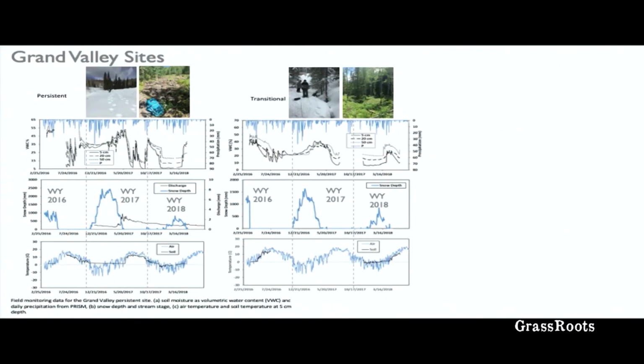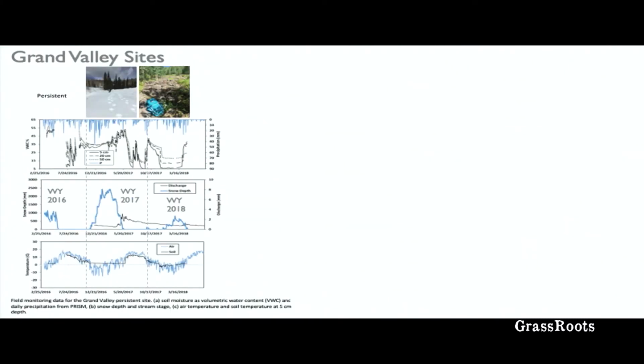If we go to the Grand Mesa, we have more data. This is our top site at the Grand Mesa. Here's our first year, and then 2017, which was a bigger year, and then 2018, our kind of drought year. What I want to point out here is notice this water peak, the black line. It's not very peaky, right? It makes a little peak, but then it has this really long tail, and then in 2018, we didn't have much of a peak.